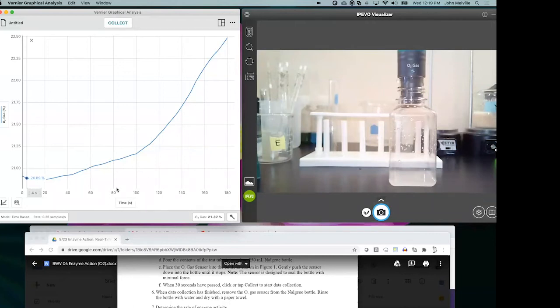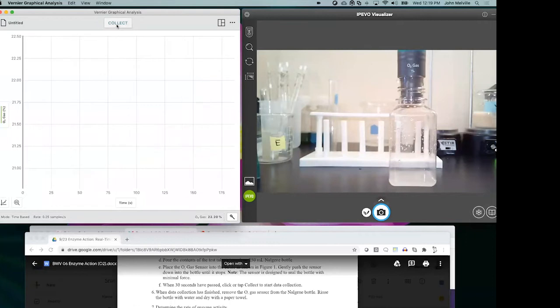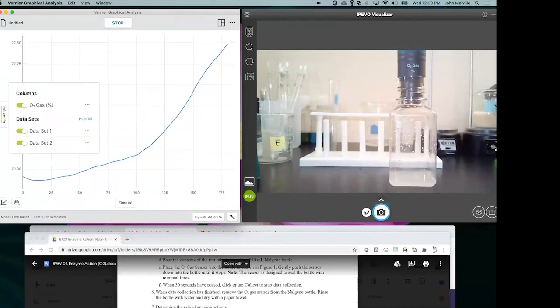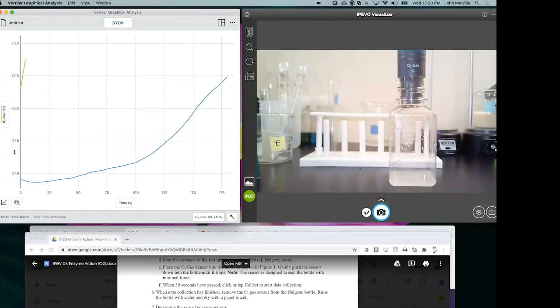Then, all right, I'll hit collect and let's collect the second run. And I can overlay both data sets. Let's see. Oh, there you go. It's already way faster.